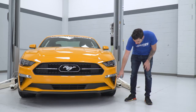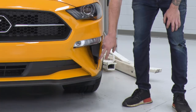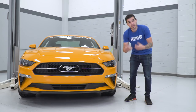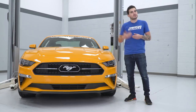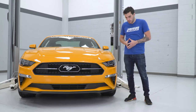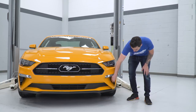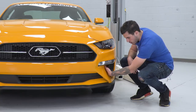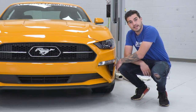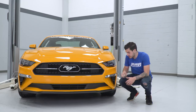If you look down here, you're getting a new vent on the inside of this veined portion on the outside. That new vent is opening up that airflow. It still has that honeycomb pattern, but it isn't blocked off as much as your factory one would be. Since it is opening up that airflow and you're adding this vane to the front end, it's directing the air directly through this open end, straight in to your braking system. It's feeding straight up into your engine bay, and this is gonna be very beneficial in increasing your cooling capacity.